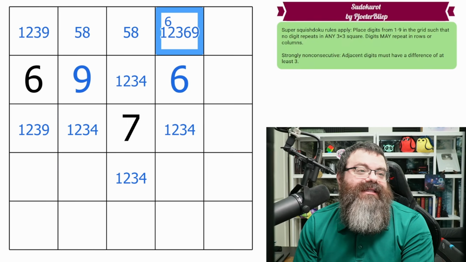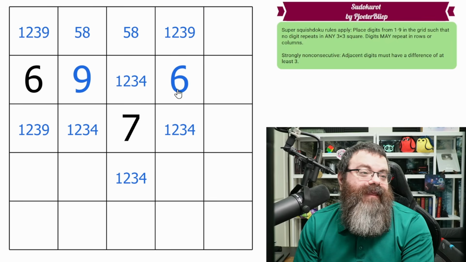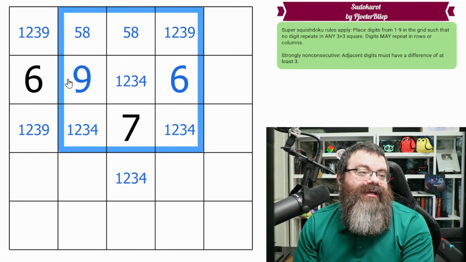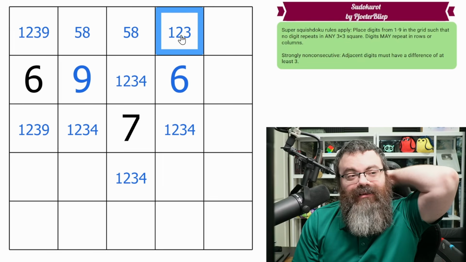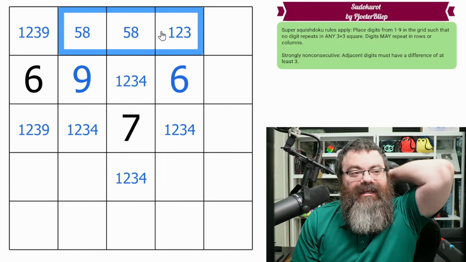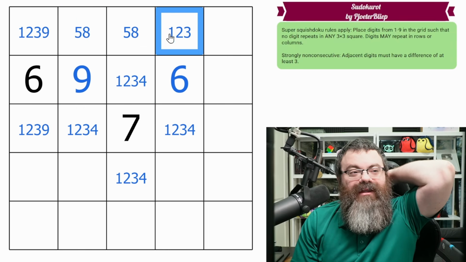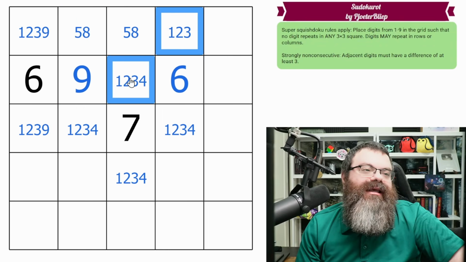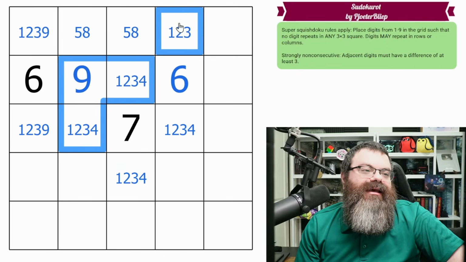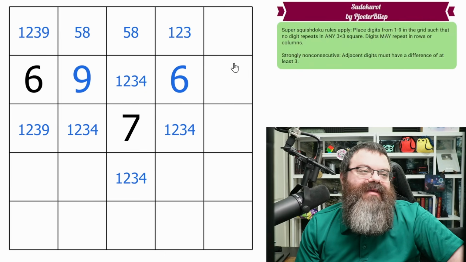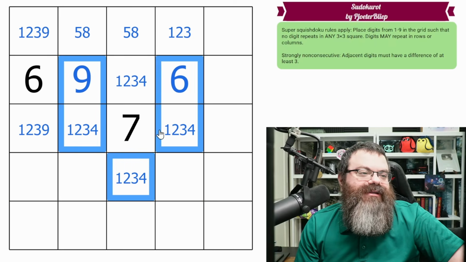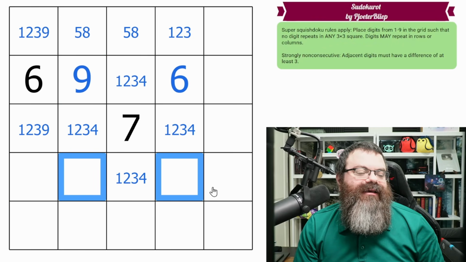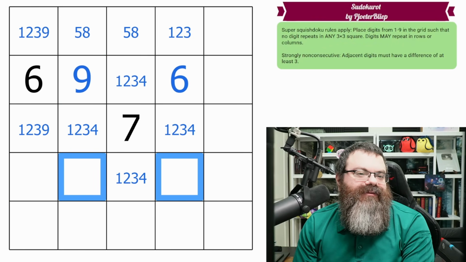So that's 6. And that means that this is whatever goes next to 6. So it's not... See, this 3 by 3, okay, so it's not 9. I feel like we could define almost a knight's move type deal, but a little bit stronger. It can't be the same as anything that's within a movement of 2 away. You can go diagonally, you can go orthogonally. Anything that's within 2 away can't be the same, I think is how that works. And that's why the 7 hits the whole grid. So maybe we should think that way. Anyway, we still have this. So this 3 by 3 needs a 5, 8.